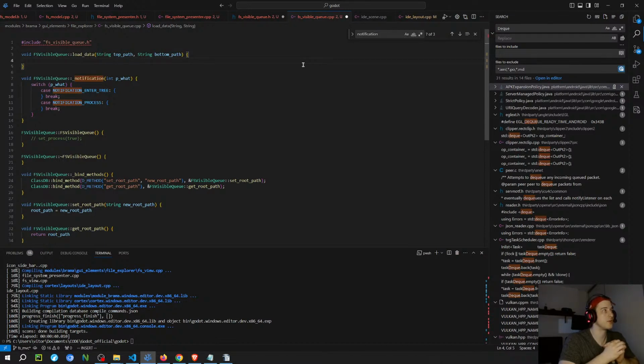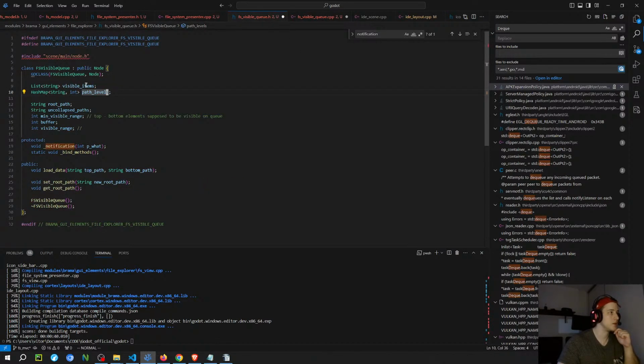I'm not sure if the data structure on the front end should just be the same as this one, the queue with the levels, and whether that's going to be fast to change.